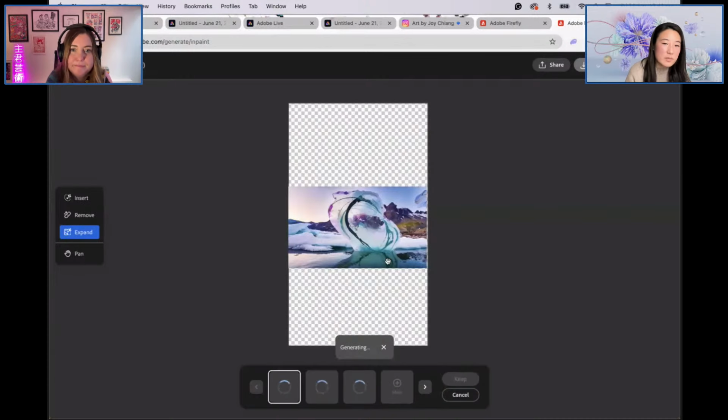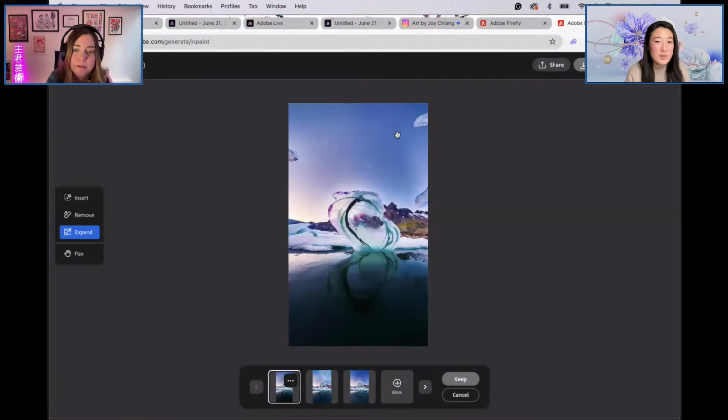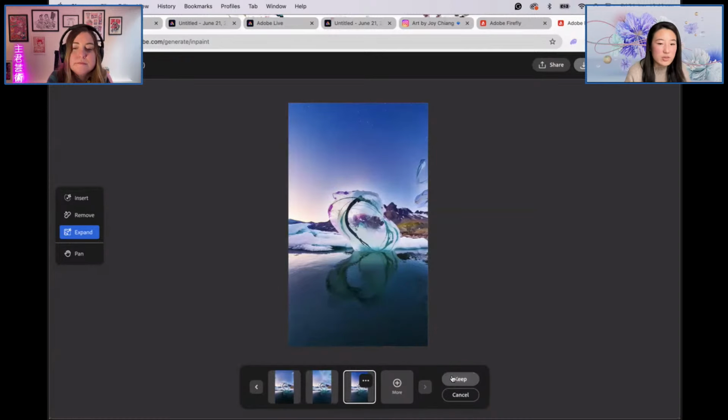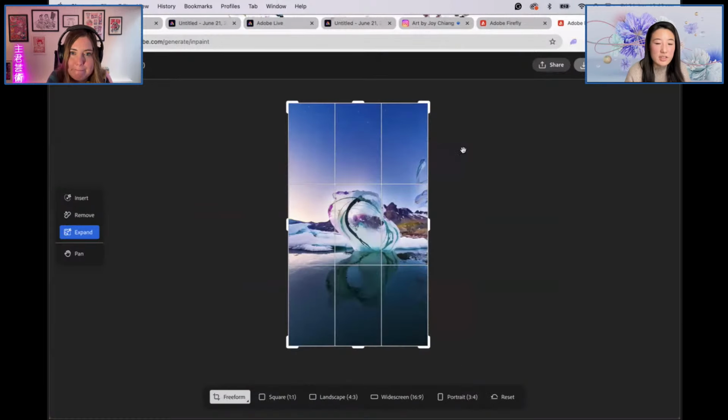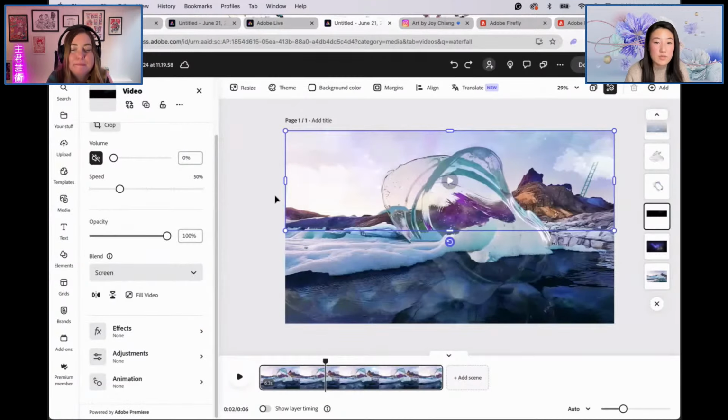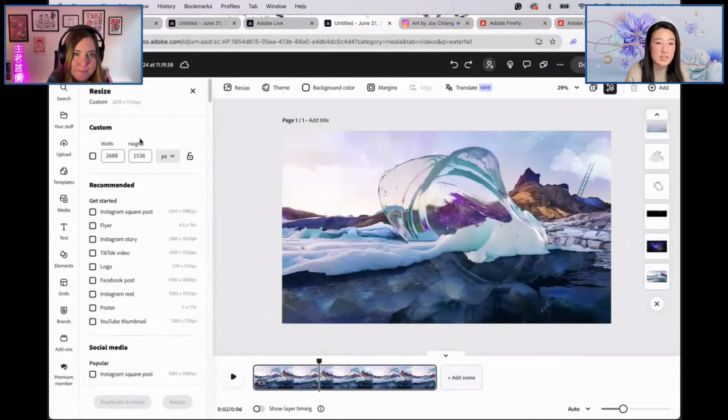If you have an image that you already like that's already in portrait, I'd use Firefly to expand it first to something that will be like a real composition. I'd even go wider if you think you're going to export as a square for the post, but that way at least you've got something that you can use with everything in it. And then you start with this as your starting spot, because I'll show you from here if I want to resize it.